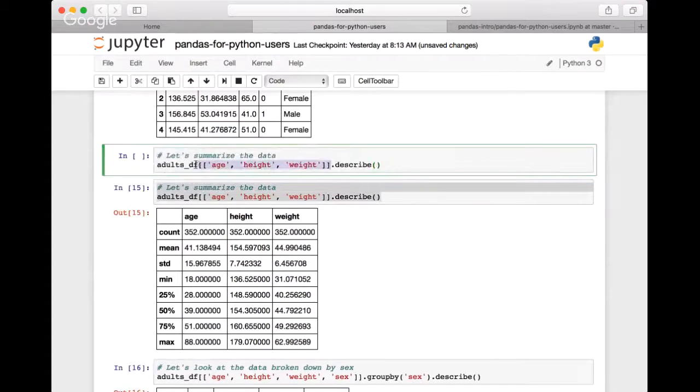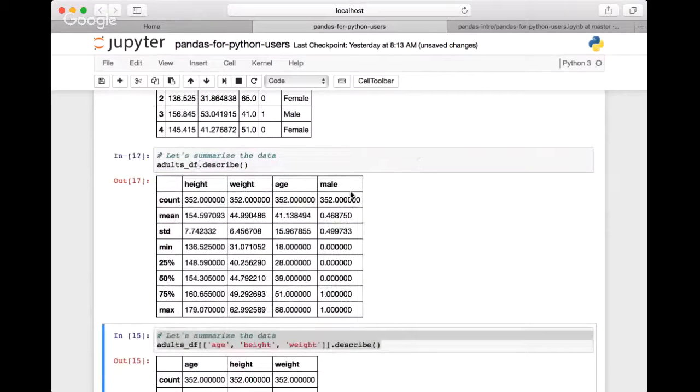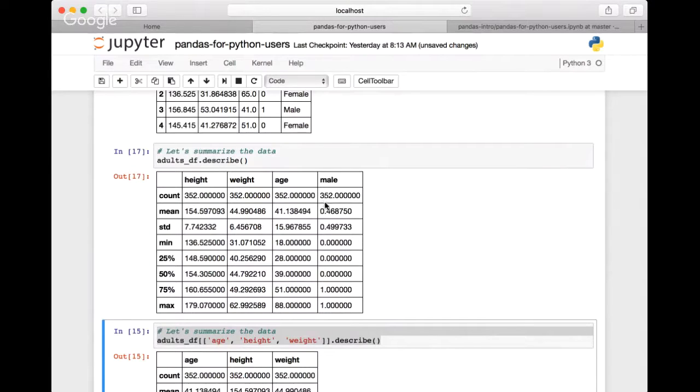I can also, of course, call it on the full frame, but then I get, for example, male as one of the summarized columns. That's not really very interesting, because it's just a Boolean indicator field. So I just went ahead and filtered that out.